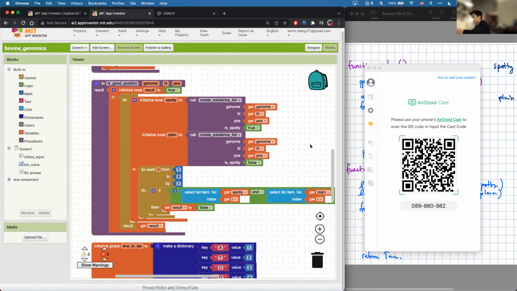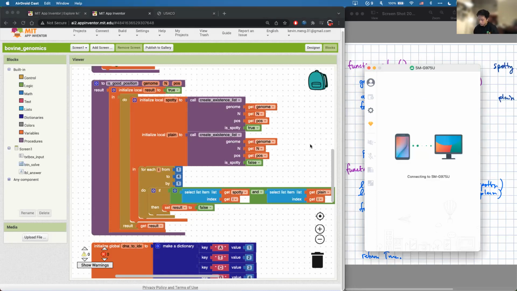But let's see if this thing actually works. Why does this thing want my microphone? Okay, so it's connecting.